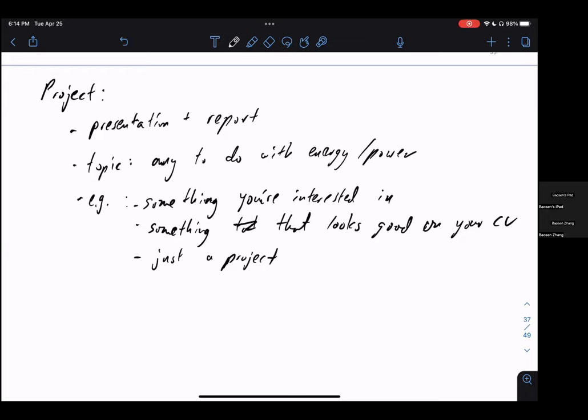So if you just search, that's not very interesting, right? What kind of question are you trying to answer? Hopefully it will have a data component that you do some data analysis on. Hopefully you have to use JupyterHub to run some code to get the project working. Right now I'm not sure what the question is.